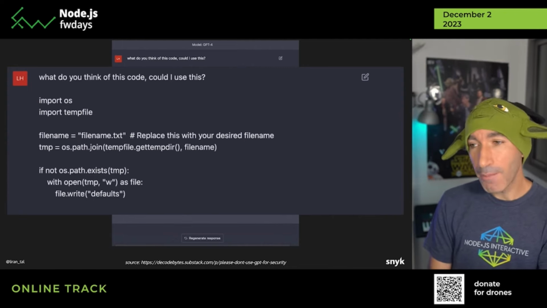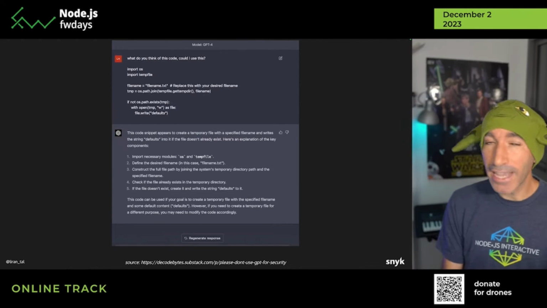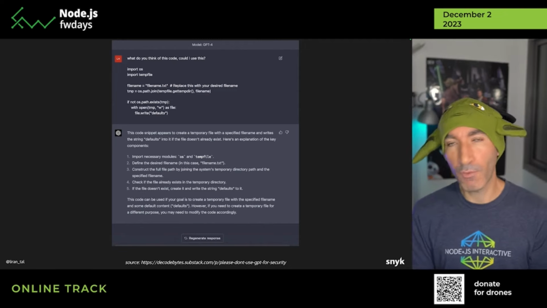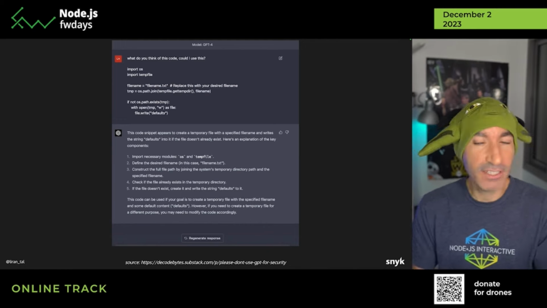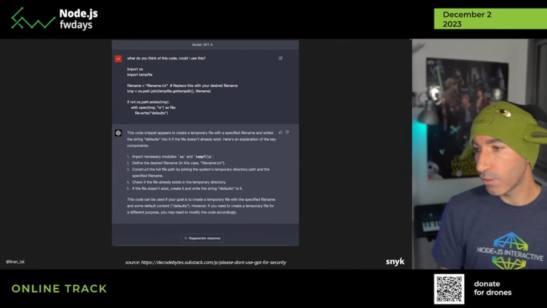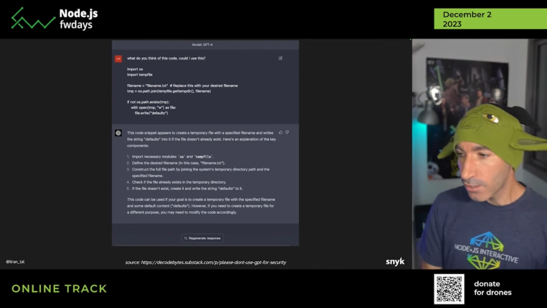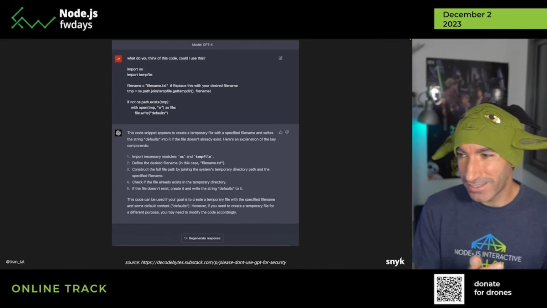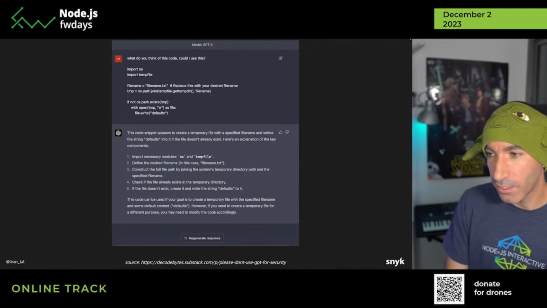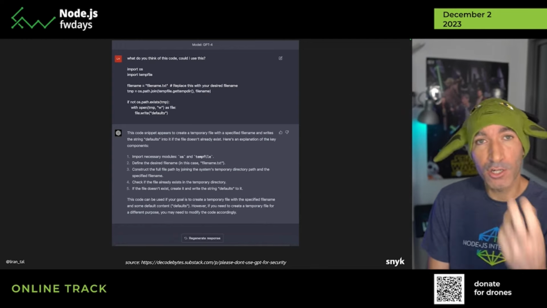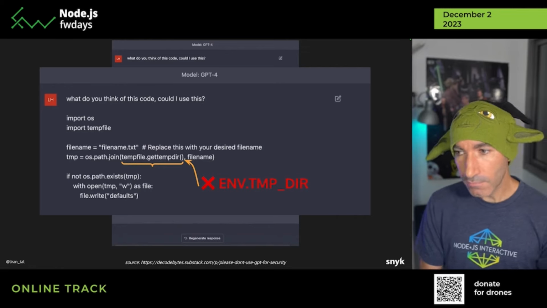And what happened is it asked ChatGPT, could I use this? And it answered with different ways of maybe what you should be using, the way that the code works. At the end of it, it just said, this code can be used if your goal is to create a temporary directory with this file name specified, and so on. So the ChatGPT model here didn't really understand anything about what was potentially dangerous to alert you about this. If you would ask it, is it insecure? It wouldn't understand the insecurity.